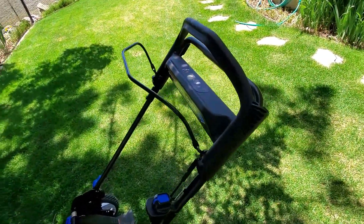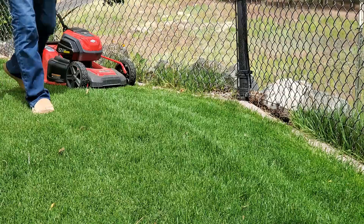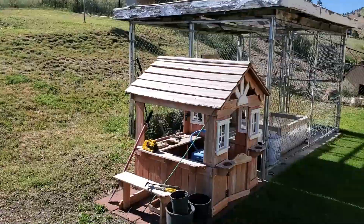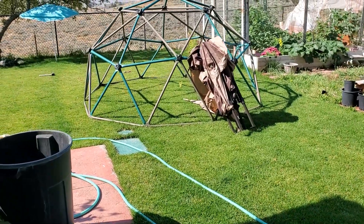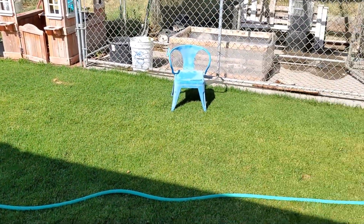I want to show you something about lawns that most people don't know. The majority of lawn owners know that if you water a lawn and fertilize it every now and then, it's going to keep green and growing throughout the year most of the time. But if you happen to go past a random lawn that looks really, really dark green and lush, it's easy to think that that lawn is extremely healthy. The thing is, many lawns that have that deep rich color aren't healthy at all. They just look nice.